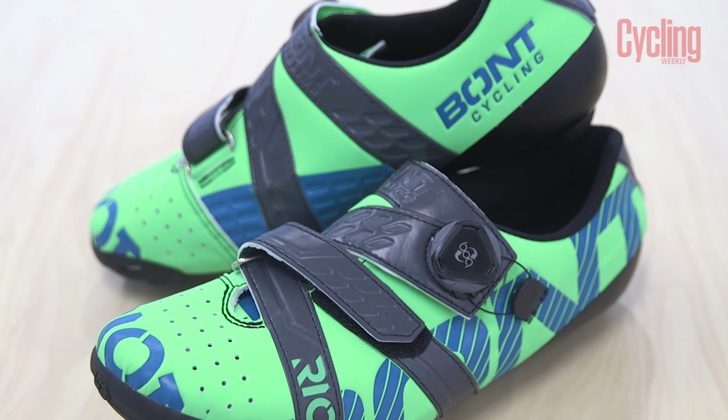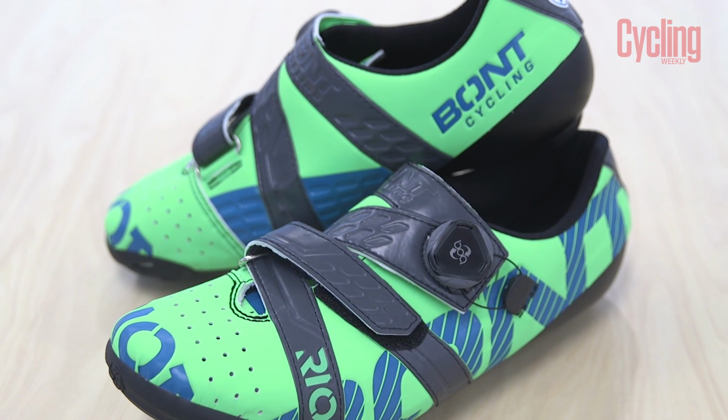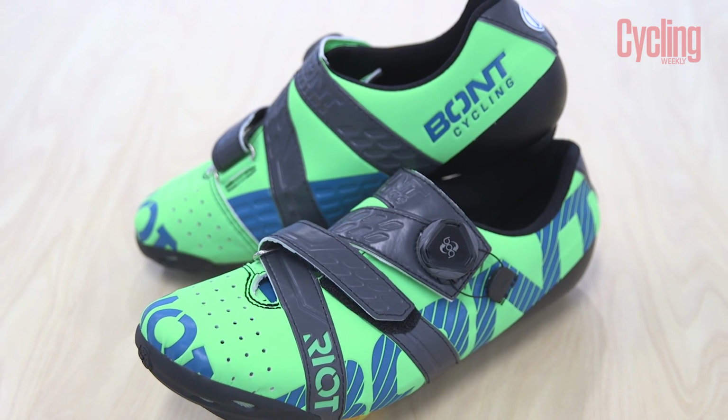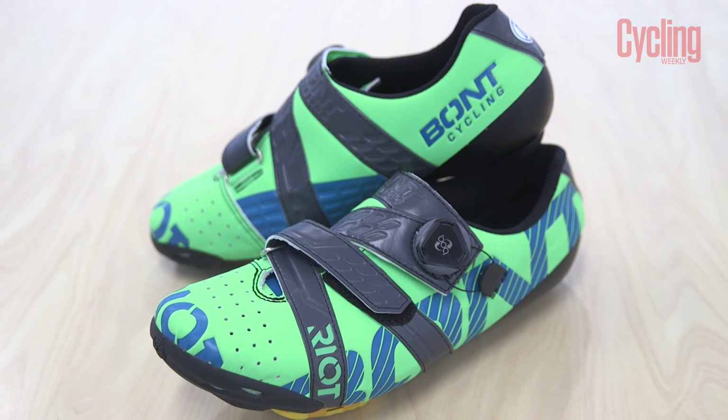And these are the entry-level shoe for Bont. They made waves when they brought these out because they were sort of the stiffest entry-level shoe money could buy. And these are a nylon carbon sole with all of Bont's technology, so it's heat moldable. Personally, I'm a big Bont fan, but I've never heat molded the shoes. I found straight in, they work, good for my feet.